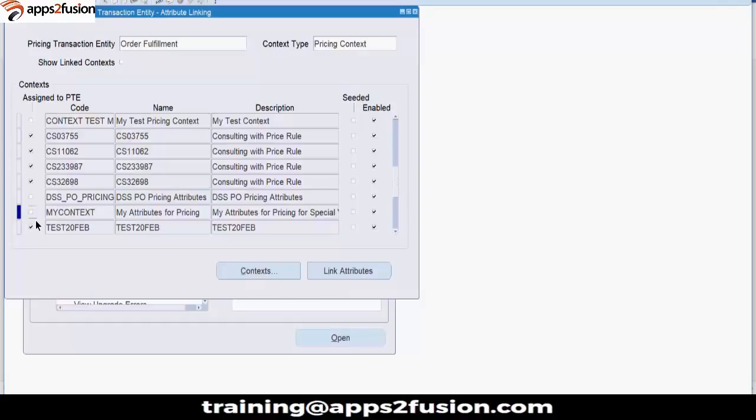I can click like this, but it will not check it. So you see, this is what it was saying. Unless you run that program, it will not link it in here. Right now it is present here because we have defined it, but it is still not linked to the pricing engine. So the pricing engine will not care about it.